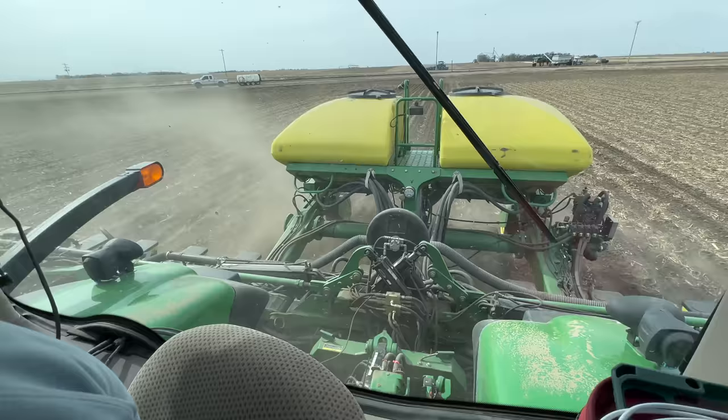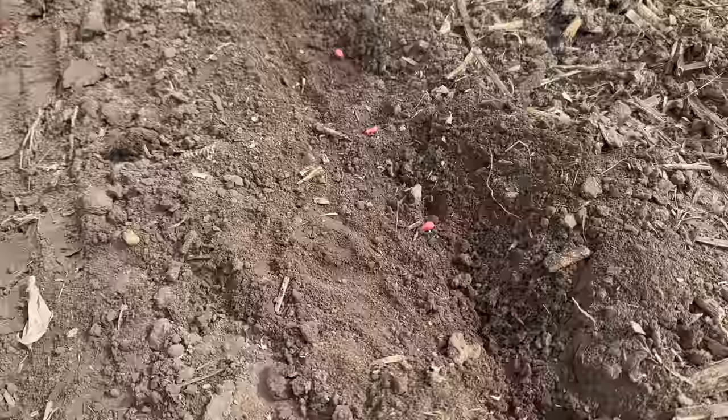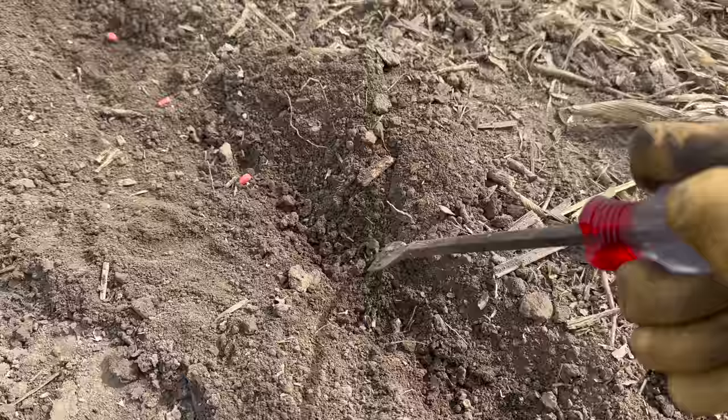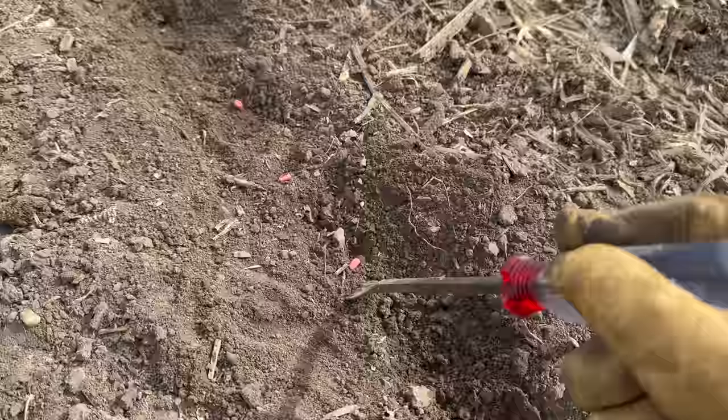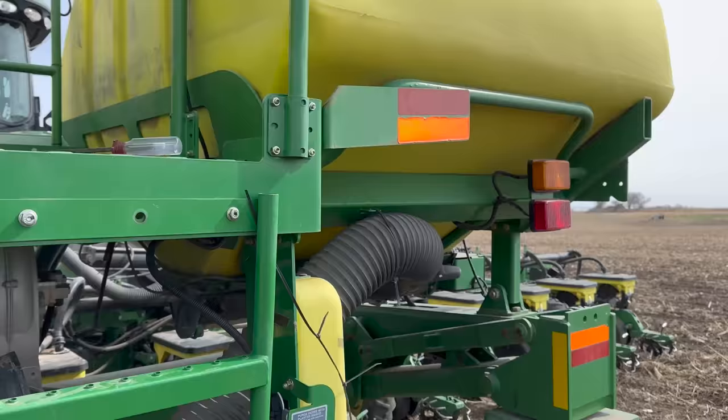Are you excited? So it's important when you're first starting out to dig behind the planter. So this is where we're planting in our row. And you want to check your seed depth. Depth and spacing is very important. And these seeds are not deep enough at all. I barely even had to scratch the surface and find these. They should be like 2 inches deep. That is not 2 inches deep. And also, this came disconnected.